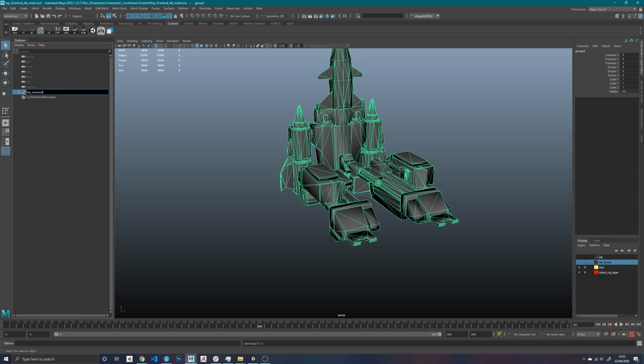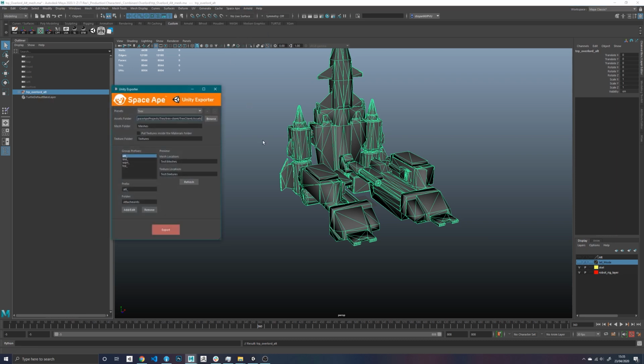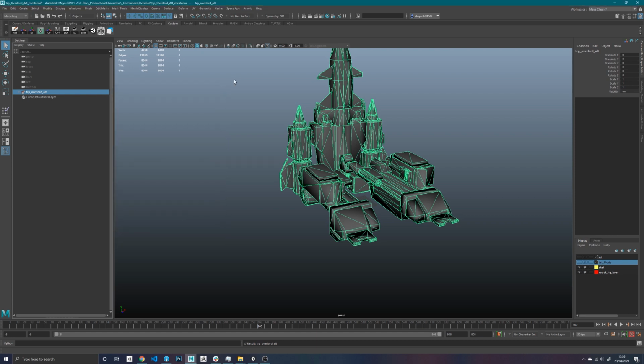TRP for troop, overlord for the name of the troop. And this time we're going to add an underscore alt, and this is because we don't want to override the other mesh. So we don't want to override TRP overlord. This is a separate thing. But again, if we look at the Unity exporter setting, it will go in the same characters overlord folder as the one before. It will just be a slightly differently named FBX. This is exactly what we want.